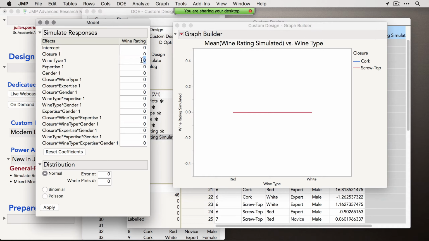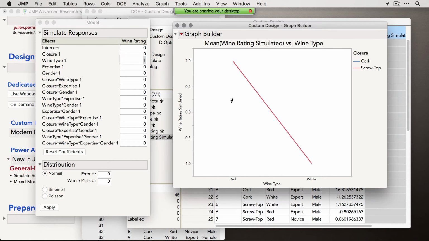So for instance, let's add a 1 here for wine type, and I want you to see what response it gets. So when I click apply, suddenly now the red wines are rated 2 more than the white wine. That's what that parameter is really saying. These are called effect-coded offsets. That is, how much different from average is the red wine, the first level when I entered it into the design. And so this may be an effect we think is out there. Do we think on average in our sample, or in the population our sample is drawn from, people will rate the red wines better than the white? Well, probably. Let's just say that's true.